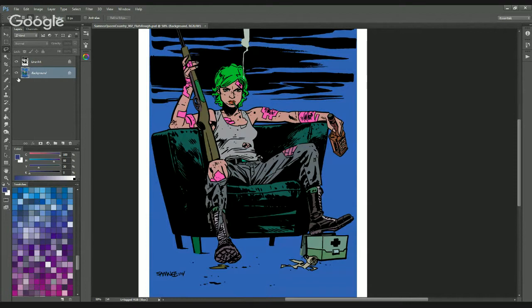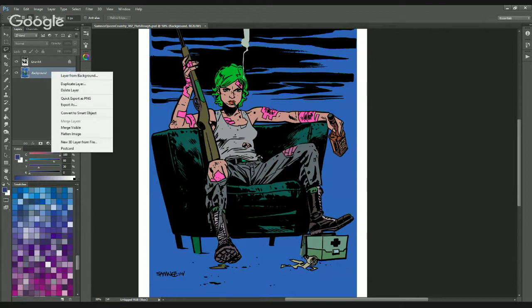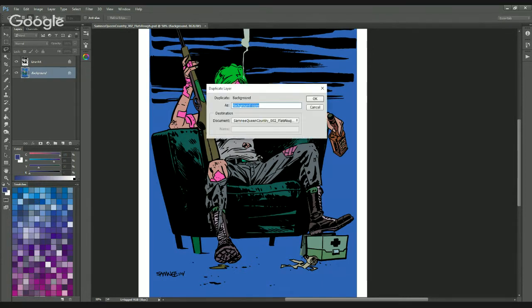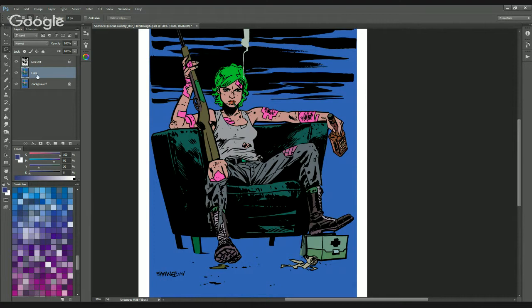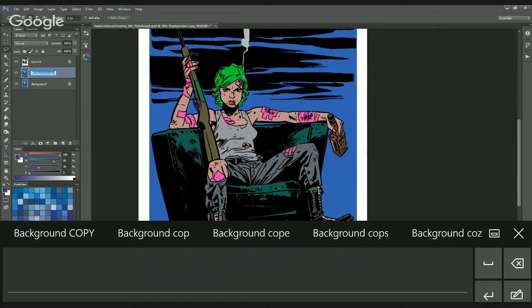So flats are still in the background layer. You can either right click and duplicate the layer, or you can just hit Control J. It creates a copy for you. You don't have to do as much work.